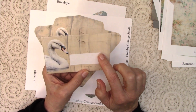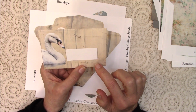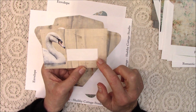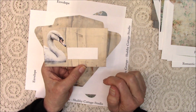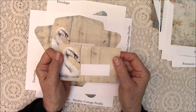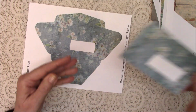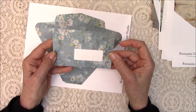My thought was this then gives someone, let's say someone would like a window in their envelope, they don't have a die cutting machine, and maybe they don't want to make a template, but I mean, this becomes your template. So you can just take a pair of scissors or a craft knife, and just cut the window out by hand. You don't need a die cutting machine. So that was my thought behind this envelope. And then the same with this envelope. Again, cover it up, cut it out, whatever you would like to do.